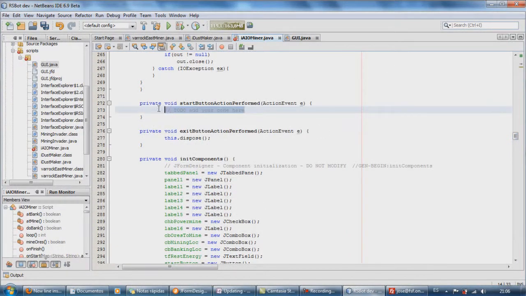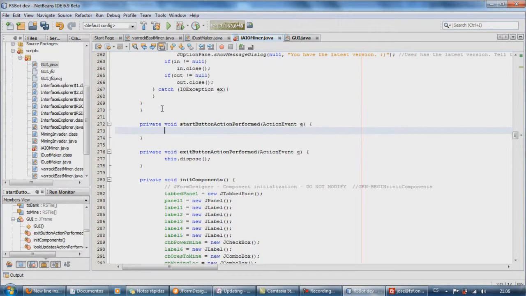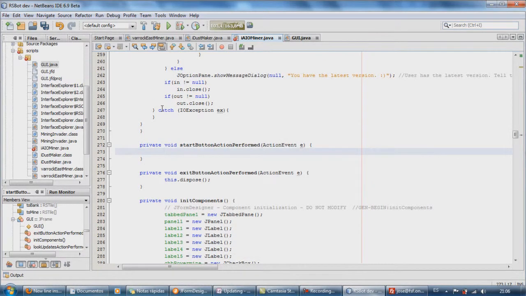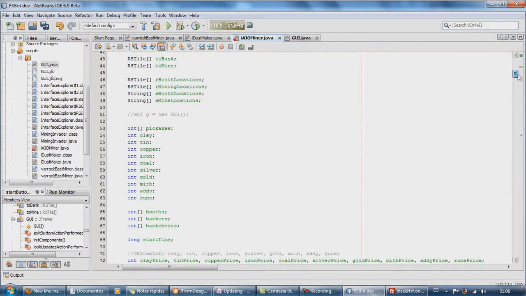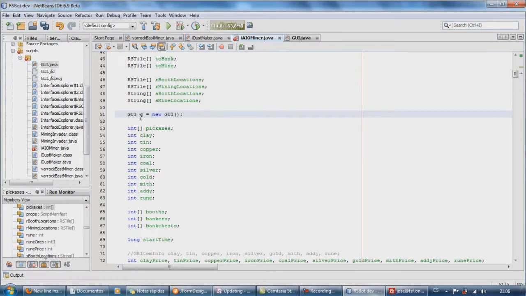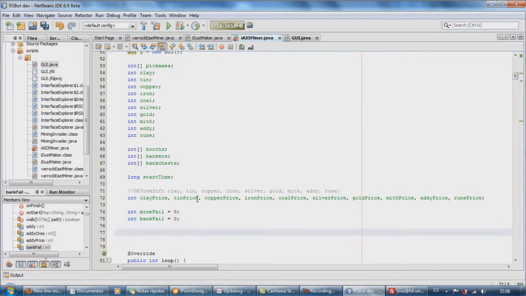So start button action performed is going to be what actually assigns values to different variables in our script. So first of all, we uncomment that line, and then we create some new variables.